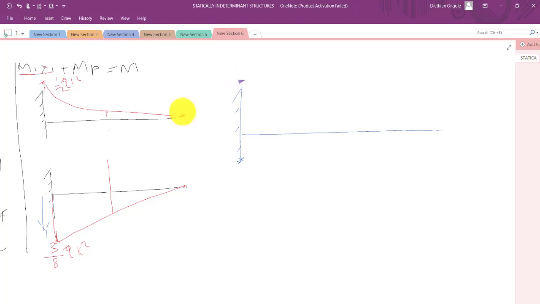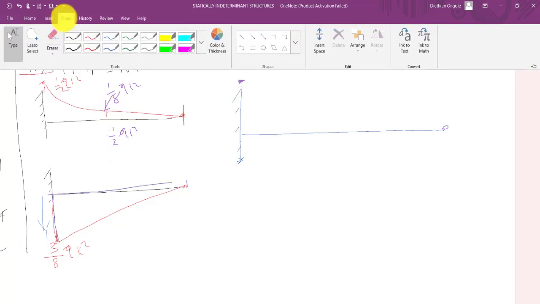Then when I add up the moments at this point and then at this point, I know it remains 0. 0 plus 0 remains 0. Then I get my third point at the center here. The general equation for the moment at any point on a cantilever beam due to a distributed load is given by a half Q L squared, and now at the middle point our L is equal to L over 2. So therefore here I would be having my moment as 1 over 8 Q L squared, that is at this point here.